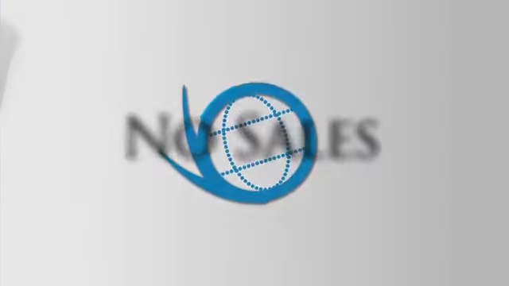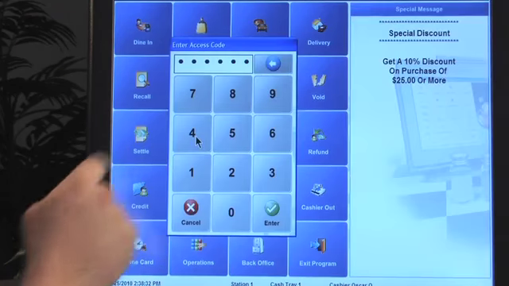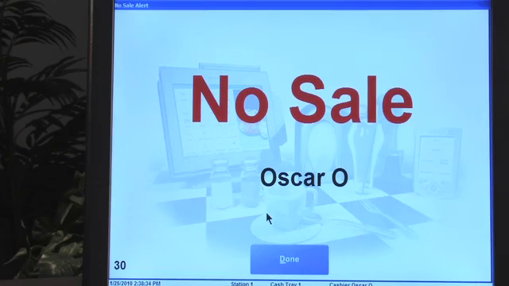No sales. Big topic. Security. Money being available. We definitely want to have all those settings set to your specifications. So let's talk about that for a few minutes. Let's actually do a no sale. Front screen, going to access the system. Now you see here, drawer popped, alert is right here, no sale. This is to communicate to managers that may be keeping an eye on all the staff that a no sale occurred. Making change, things like that. But as you can see, there was that alert there.